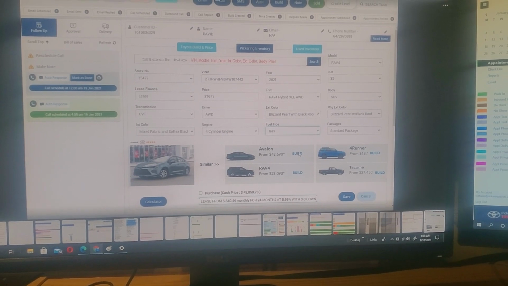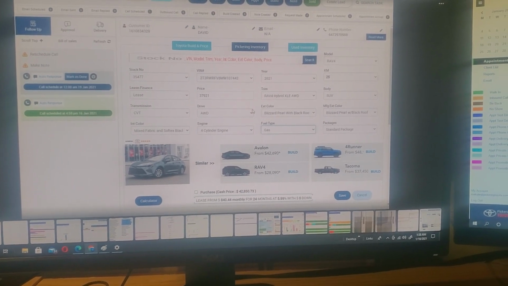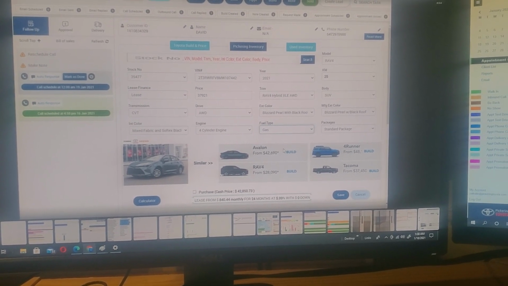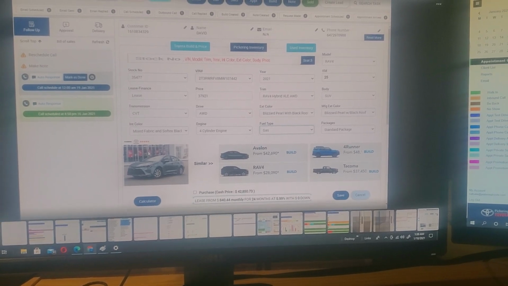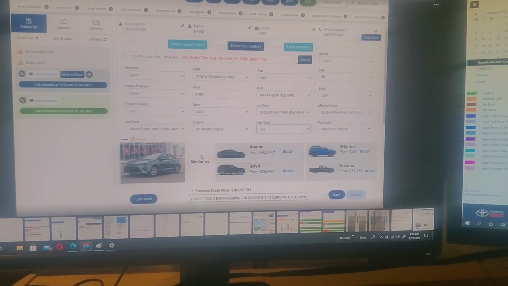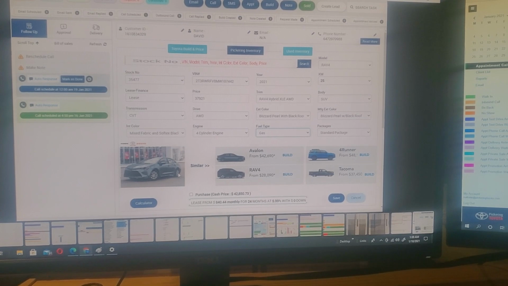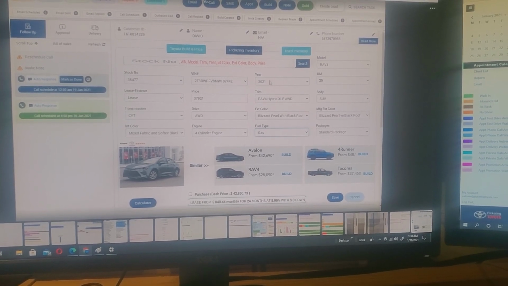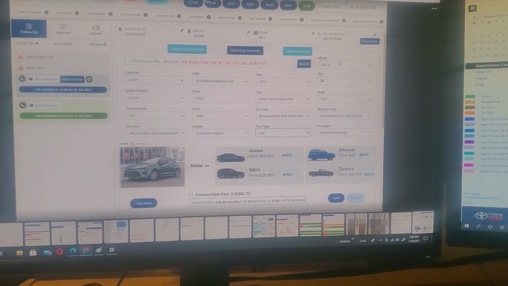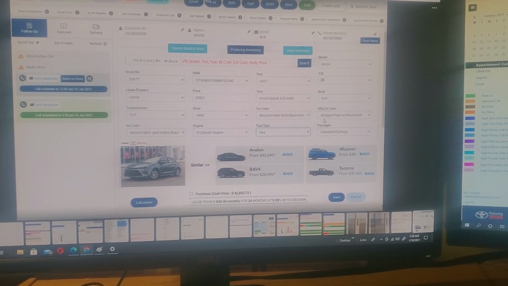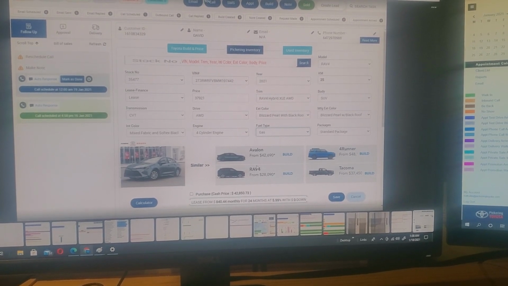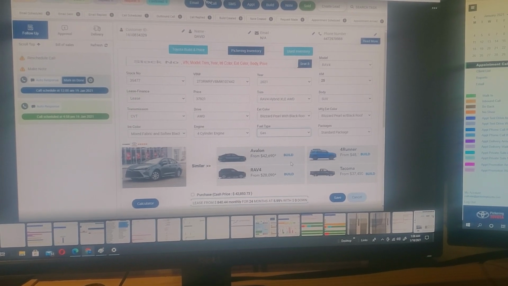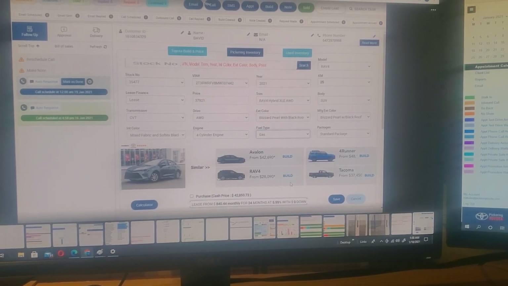Here they can select that particular one. If they select it, then in here it will show the information, for example, of that similar vehicle. So if they're in used, you're going to go with similar, starting from the model, then the year, model, trim. You're going to put similarity as those particular vehicles.